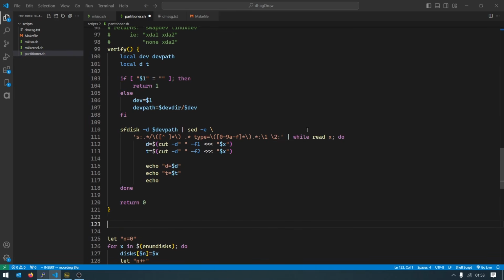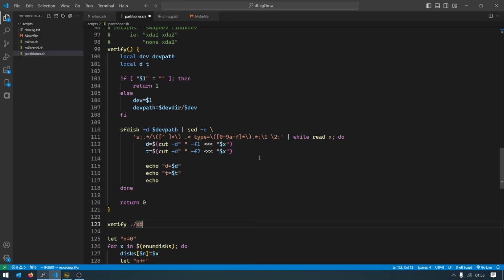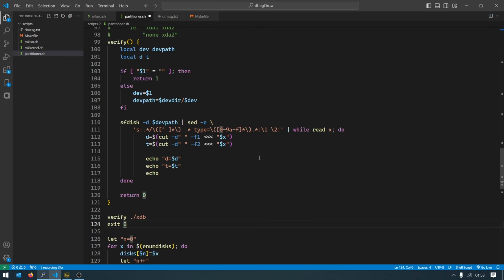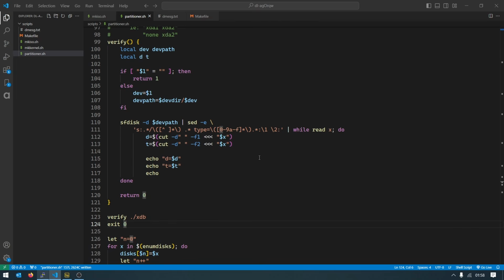So let's just do something like verify xdb, what was it called, xdb. And then we exit. Should be like this, right?